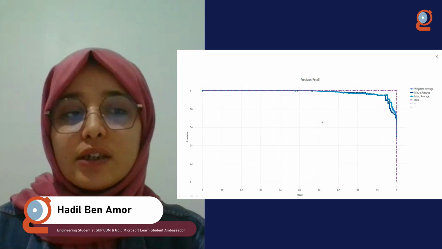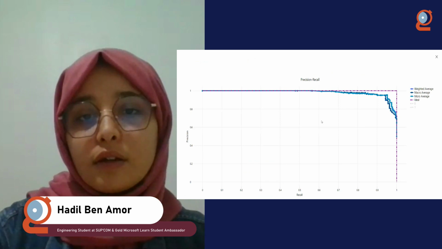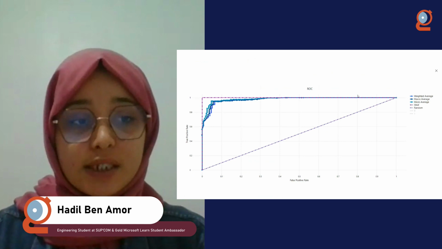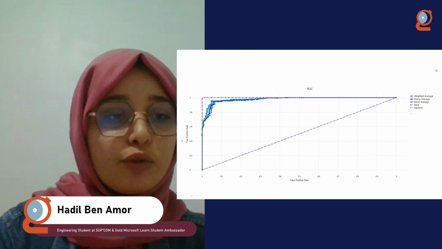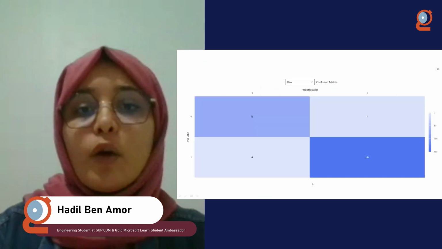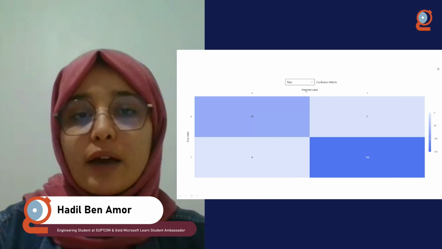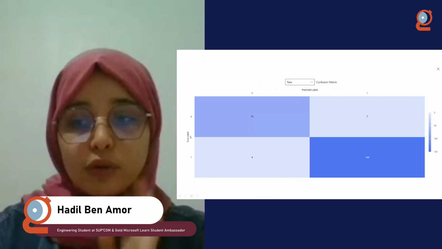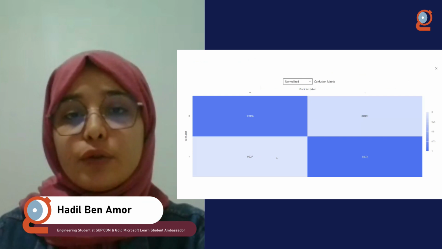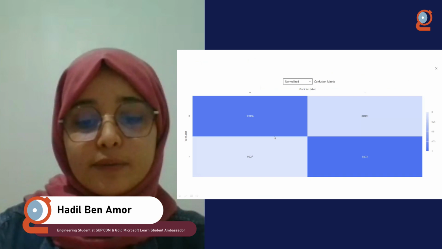The explanation includes precision-recall graphs, and we can also see the ROC curve. Here we can see the true positive rate and false positive rate. We can also see our confusion matrix, with the predicted label and the true label. We can also see the normalized confusion matrix with values from 0 to 1.